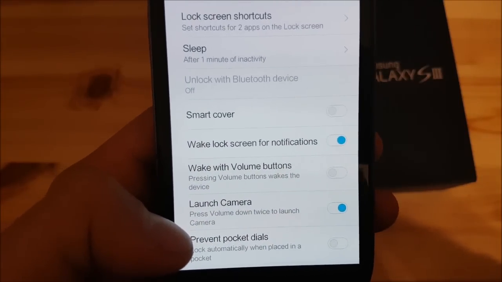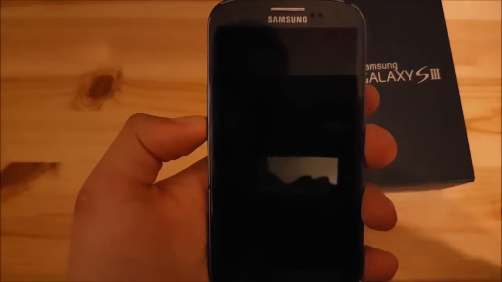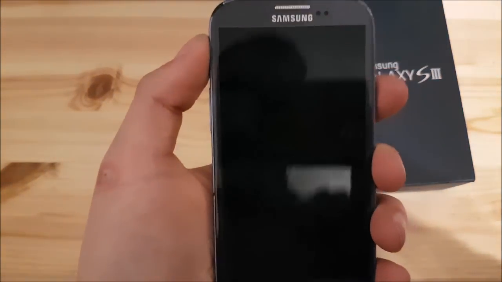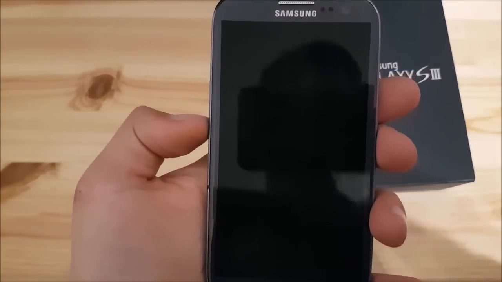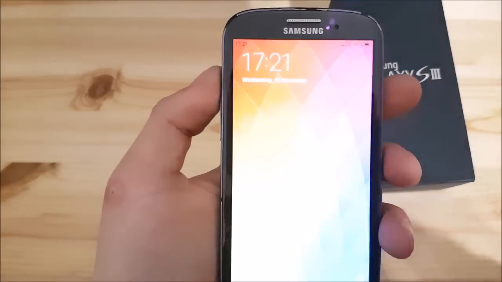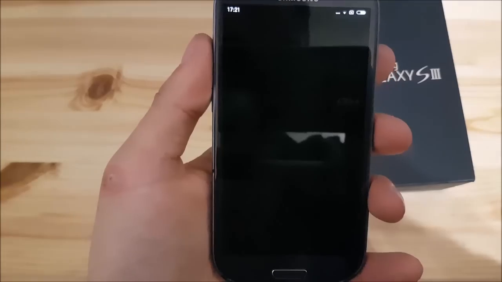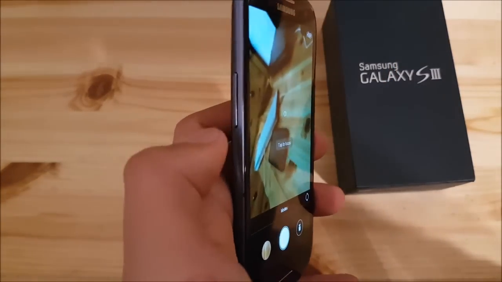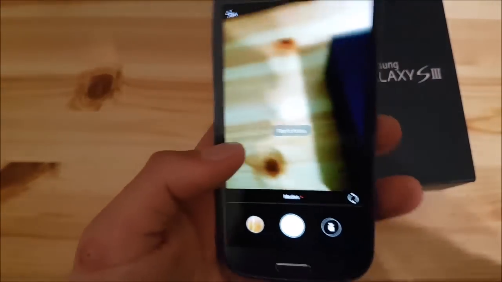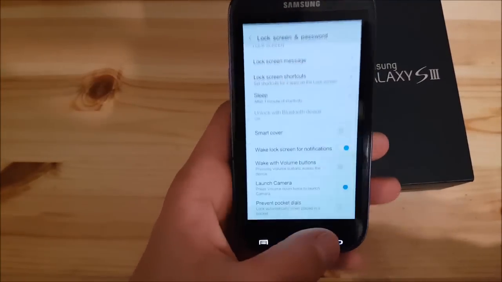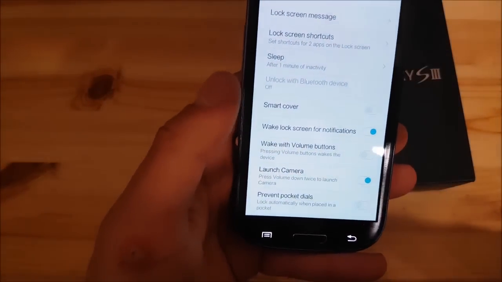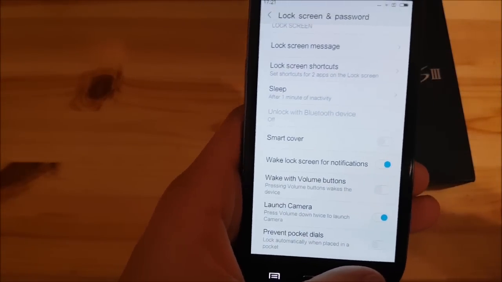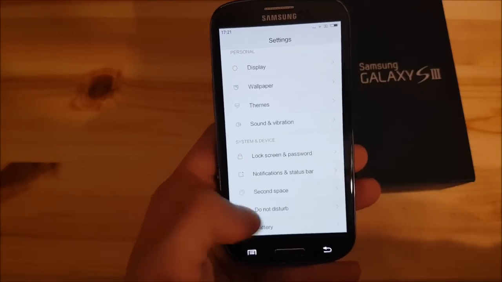If you press the volume down twice from the lock screen, as you can see, it opened the camera with a double click on the volume down button, which is really amazing. So yep, let's move on now.